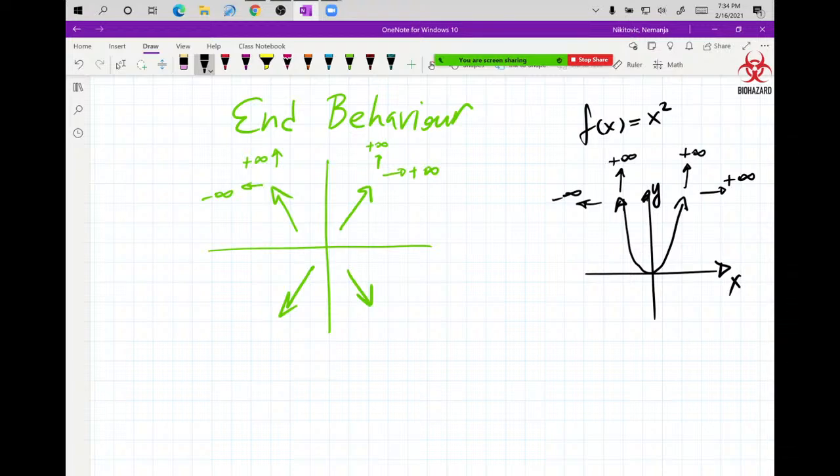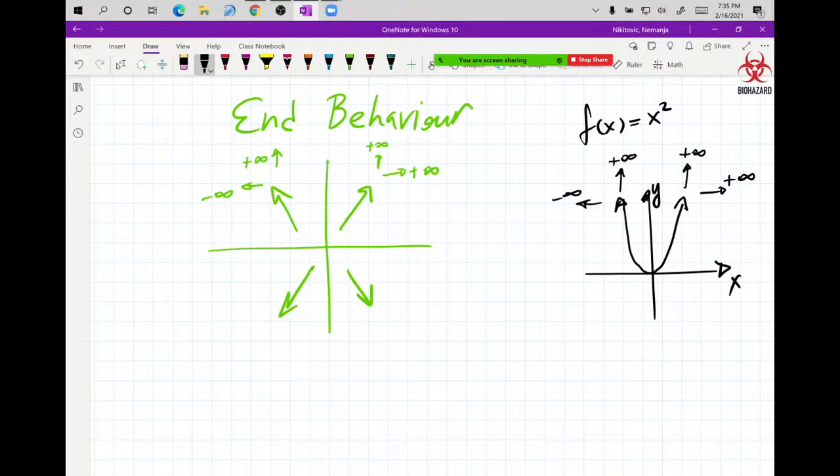And kind of generally, the interesting things happen in the middle of the function. Nothing ever exciting happens at the end of the function, because that function just goes to infinity in the same fashion, forever and ever. All right, so that's just a little bit of this end behavior which could help, but again, it's not guaranteed, because some of the functions are going to follow the asymptotes, the horizontal asymptotes. So in that case, it's not going to go into infinities.